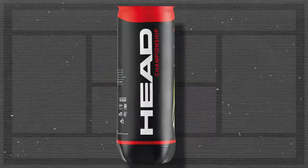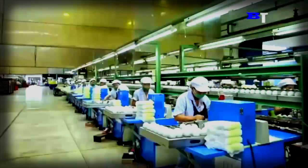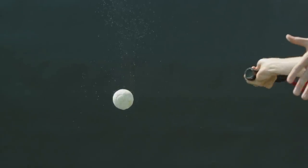If you're a tennis fan, you know the drill. You buy a can of tennis balls, hit with them for a session or two, and then unceremoniously chuck them into the trash, with no regard as to what they've been through during production, where they'll go after the garbage is hauled away, or what has been happening during each impact the ball has had with your racket.